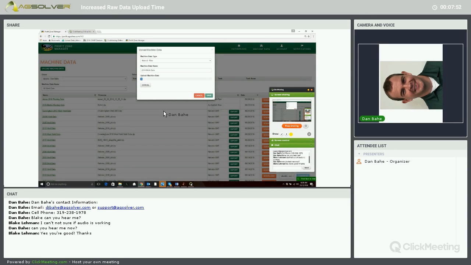So we've increased the upload time, and the system can now automatically create field boundaries based off of yield or as-applied planting data within a field. Right now we're just uploading new machine data to the machine data page, and once that is uploaded, we will export all those fields to an entire enterprise. So it's a batch export.